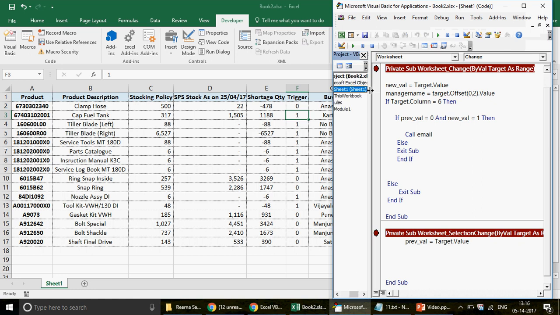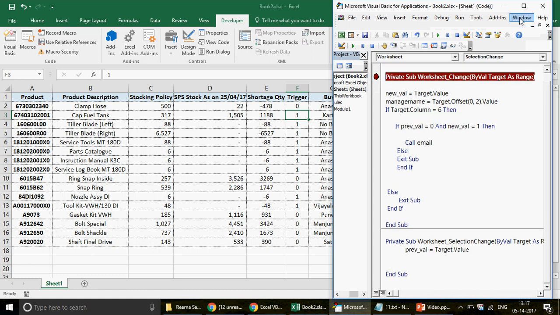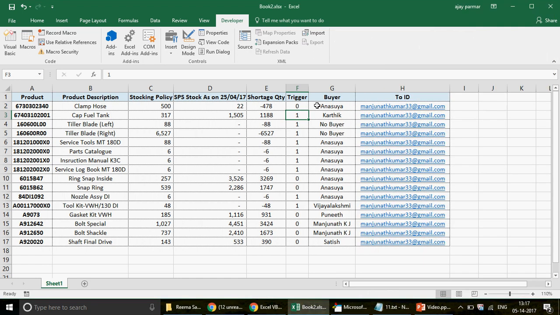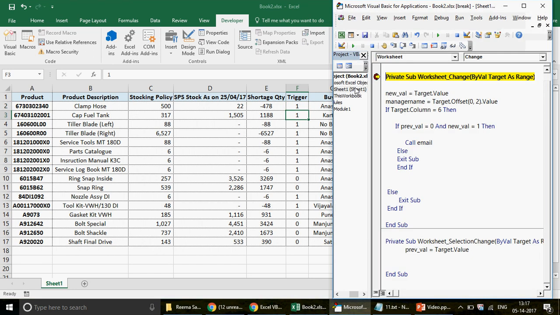So first of all, let me just reset everything. Let me remove this, or maybe I can keep this break code here, and let's just remove this particular break code. Okay, now you see that I have a 0 here. So 0 I'm going to change to 1. The moment I click here, in the background that code must have run by now. So 0 is going to be captured. Now the moment I change this from 0 to 1, the new event, which is the sheet change event, will fire. Because I have put the break code, it will not run and it will wait for my instructions, right?